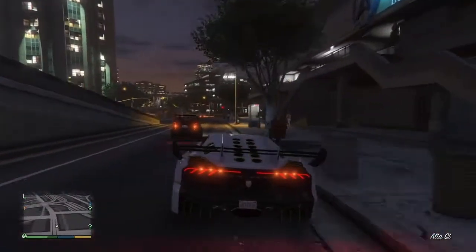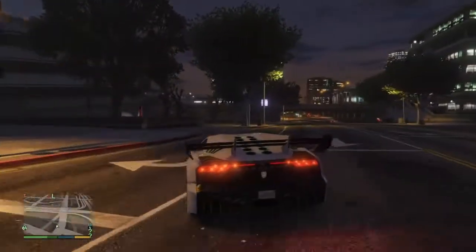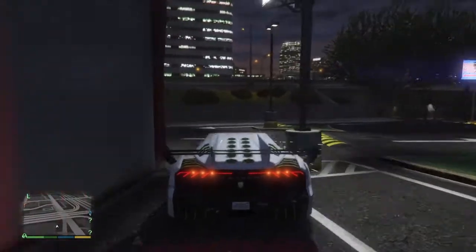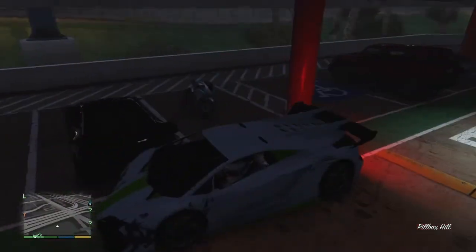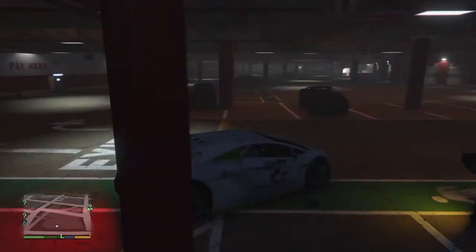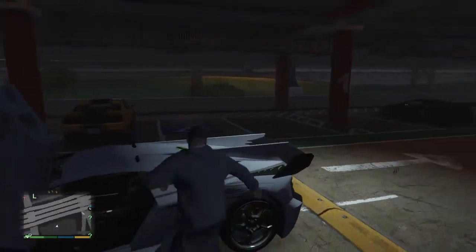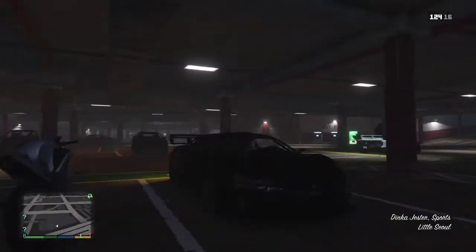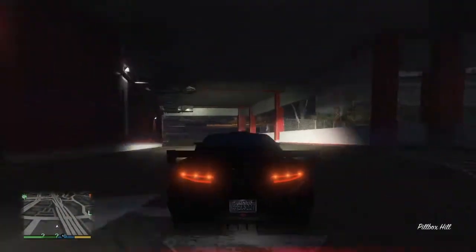Just see what I'm doing here. I've just gone around the block quickly, so you try and make it spawn back. Like load spawn, okay, so the second spawn. As you can see, the Dinka Jester is still there. I'm gonna ditch this car for the video. I'm gonna get in this, drive around, it should spawn. See that, look.